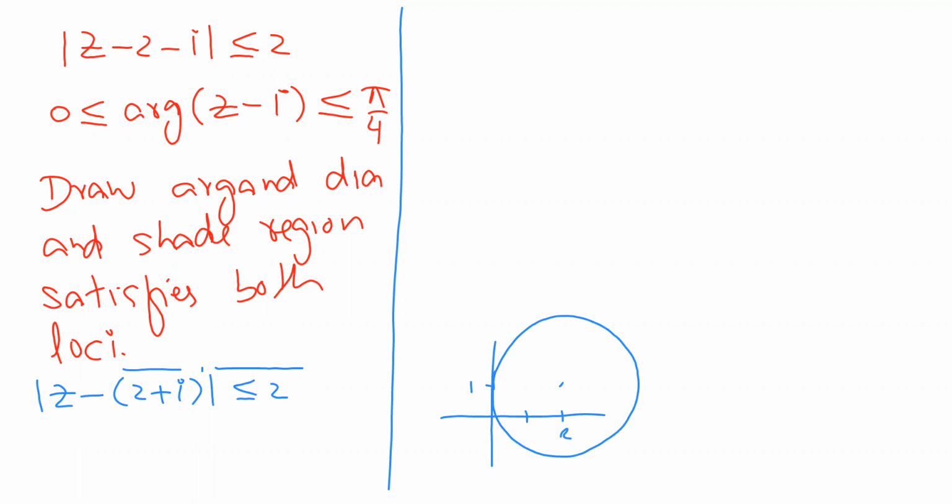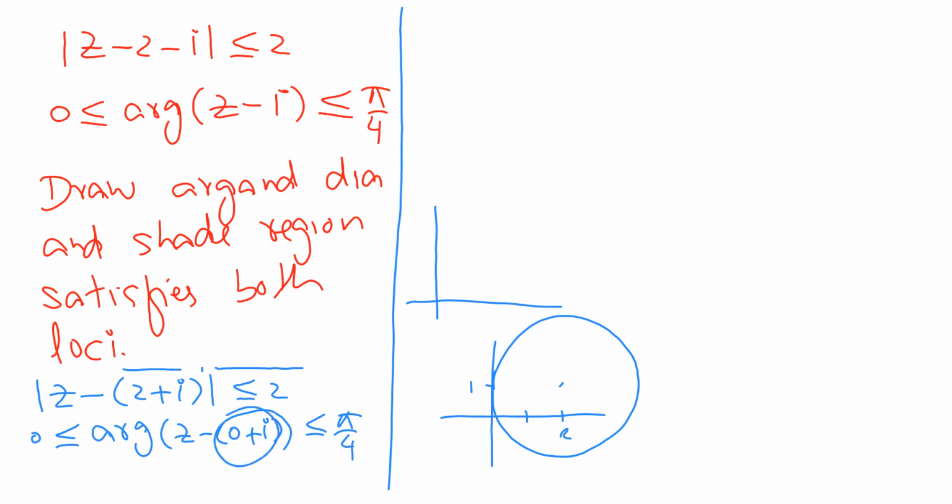And now let's talk about this one. 0 is less than or equal to arg(z - (0 + i)), which is less than or equal to pi by 4. Get ready. What does argument stand for? A ray. This 0 is one angle and this is the second angle, so we stay in the boundary. If I make a rough idea, you will understand. The starting point of the ray is 0 plus i, which means x is 0, y is 1. Here, this is x 0, y 1.